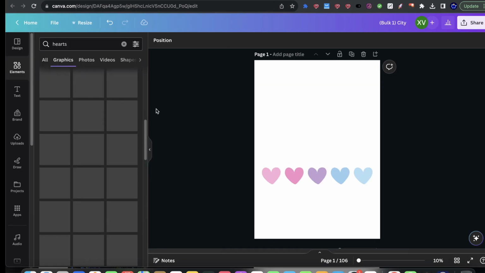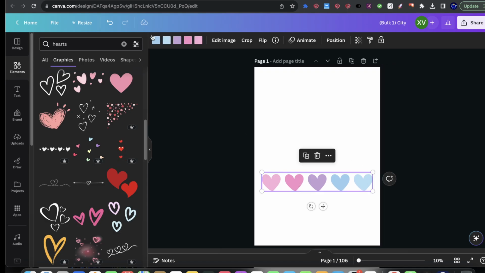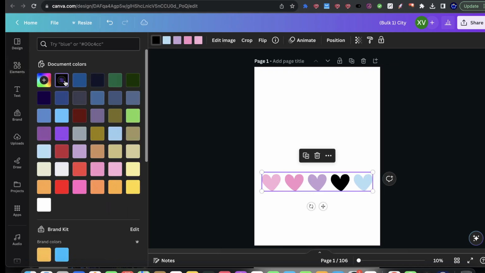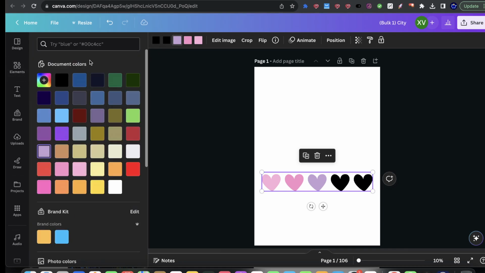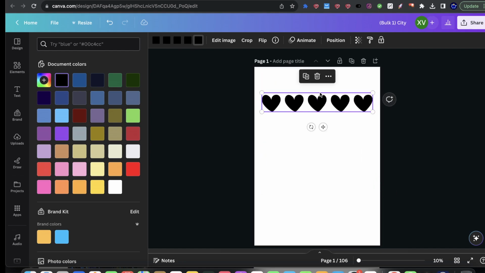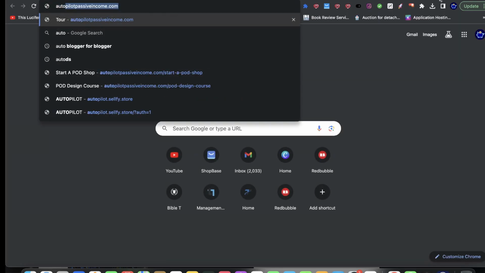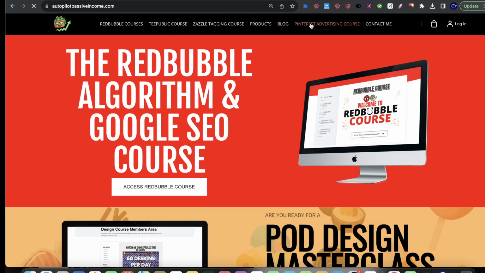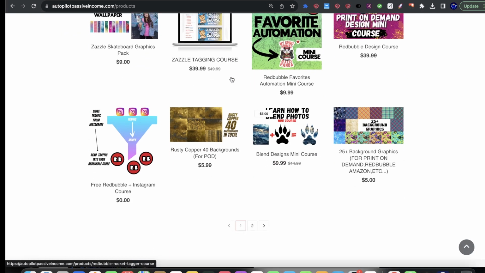Here what I'm going to do is take this and make all of these black. I know that might sound weird, like why would you make all of the hearts black? I'll explain in just a second. I have a strategy where I can take an image like this and turn it into a colorful image. I featured it in my last video, but I put it in my Blend Designs mini course. I'll put it up here, products, scroll down.